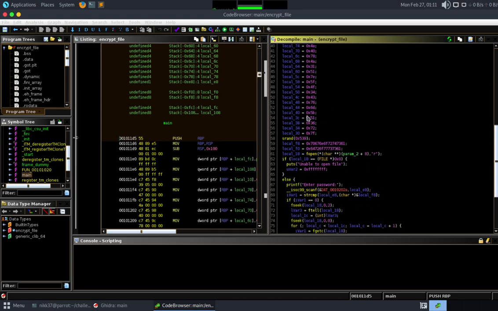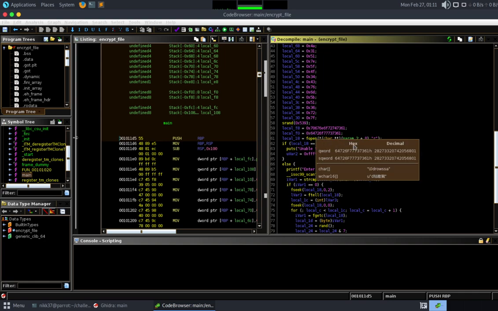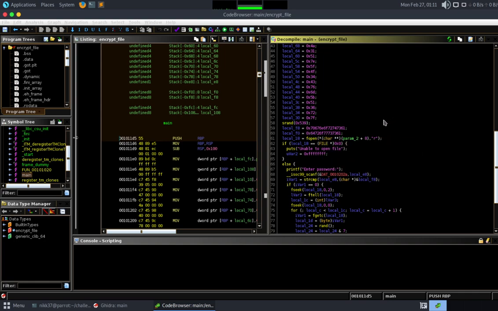Here, the first function after the variable declarations being called is srand. Since srand is called, the header included here would be random. So there is a random function being called, but since this value is constant, we could predict what the random values would be, since srand seeds the random function.